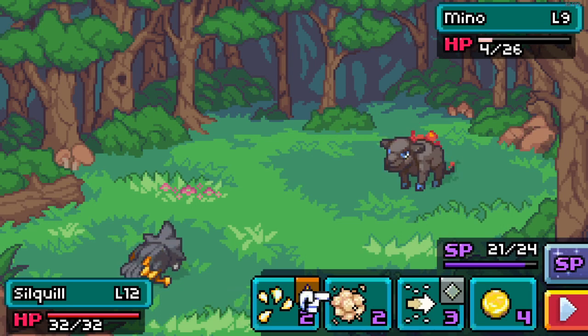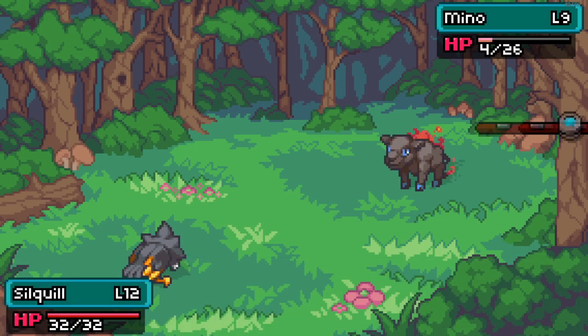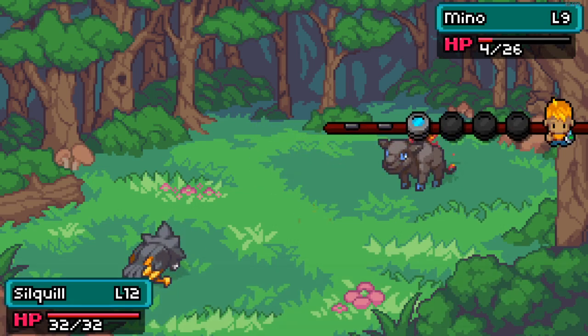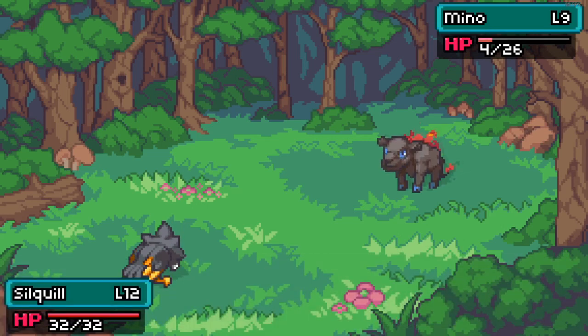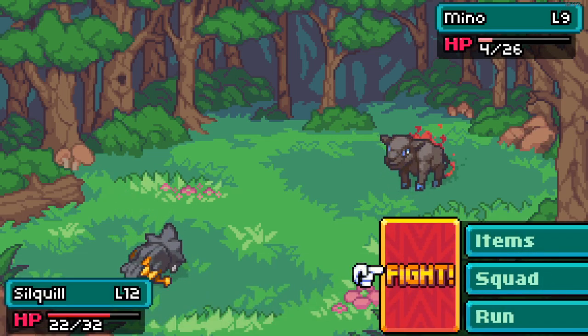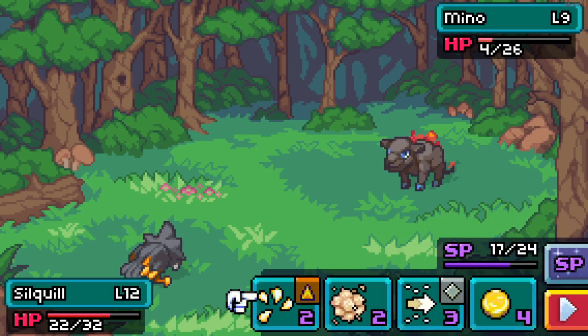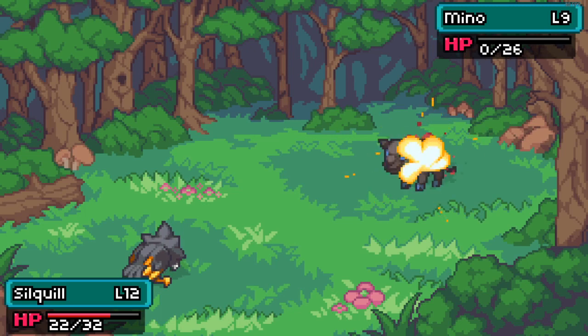So yeah, you know what, I'm doing so bad. I have never used this coin move still. Let's use Coin Snatch and steal some money off the trainer. I got robbed. I robbed him for 6. Boy, they didn't sugarcoat that at all. I straight up robbed him. I just think that's funny.